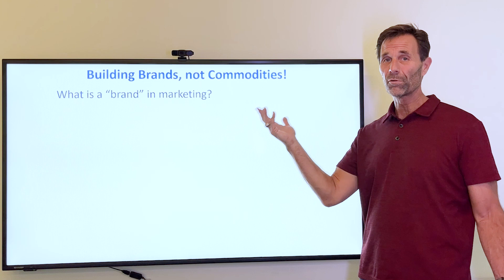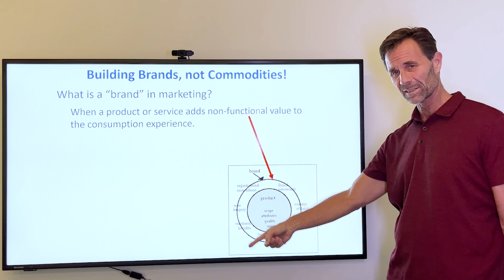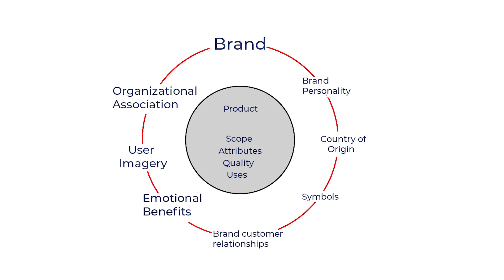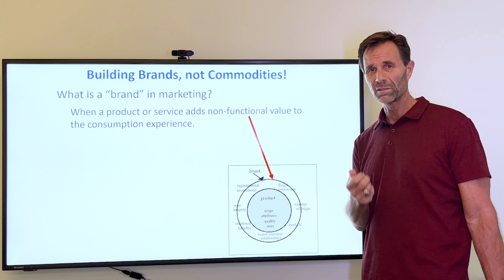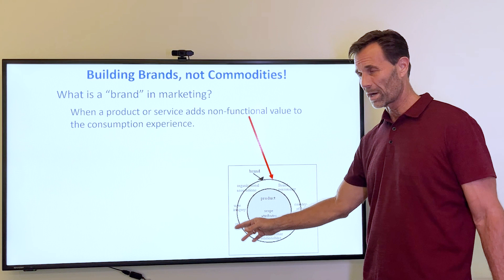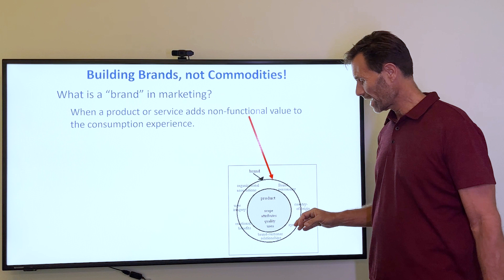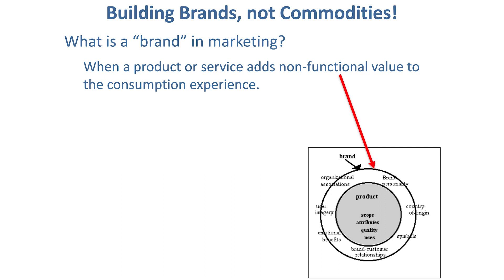So what is a brand? Going back to this graphic, that was the commodity, but this is the brand. The larger circle represents the value that you offer beyond what you do. When I build a brand, all of these things along the outer circle — country of origin, brand personality, user imagery, emotional benefits — each one of these is what we call non-functional value. It's value that doesn't functionally exist. We put it into the minds of consumers through brilliant marketing. We get people to believe that they get emotional benefits from our brand, and so they value it higher and are more willing to spend more money.